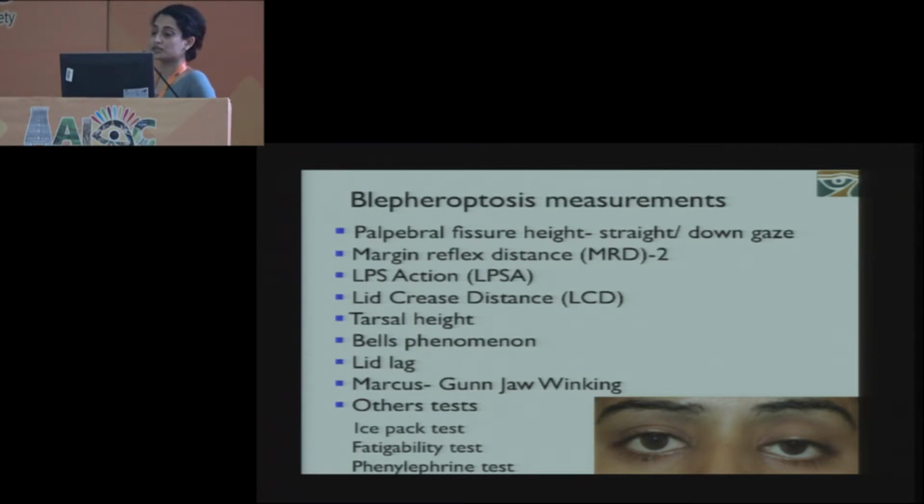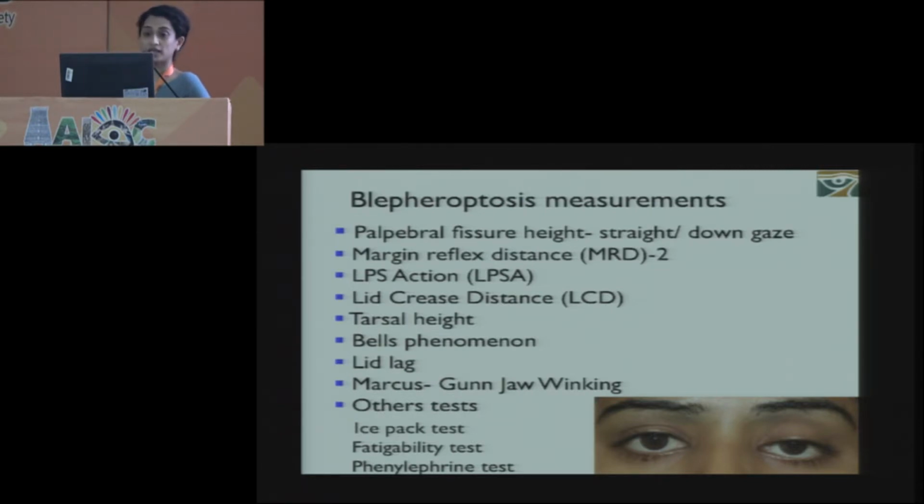All right, margin reflex distance. Don't talk about MRD 1 is important, not 2. Don't talk about 2 and 3 at all. Only what matters is MRD 1. But if at all the patient has some scleral show, that's when you will be talking about MRD 2. Forget about MRD 3. Don't complicate your viva or practicals.